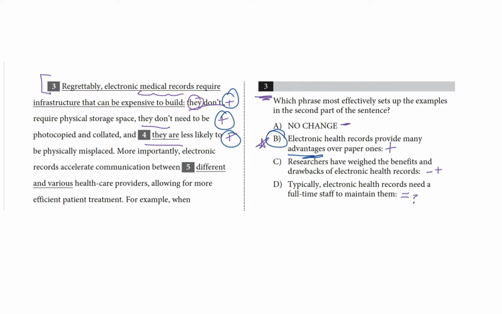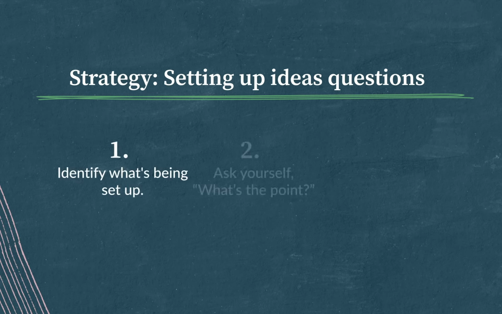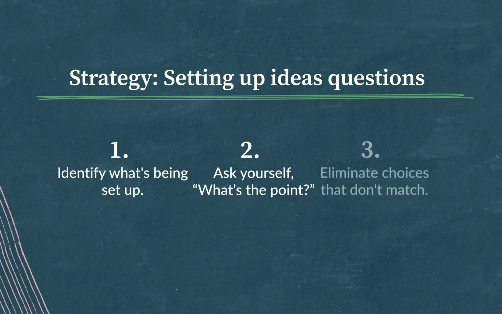Let's review strategy for questions like these. Once you've identified that you're looking at a setting up ideas question, first, identify what's being set up. Is it an example, a quote, a comparison? And then ask yourself, what's the point? The paragraph will be making a larger point, so if you can put that point in your own words, great. Finally, eliminate choices that don't match.